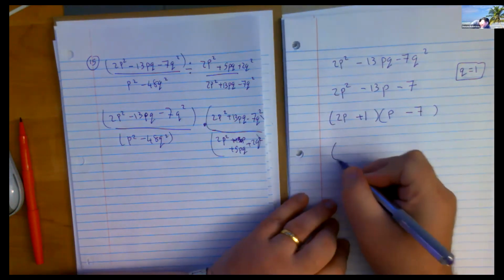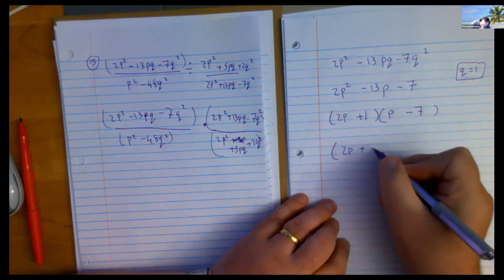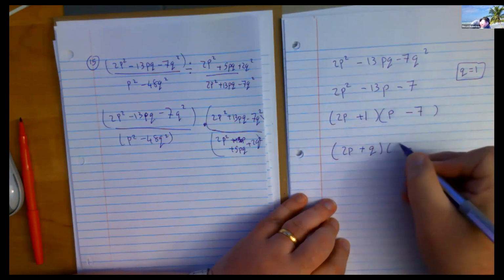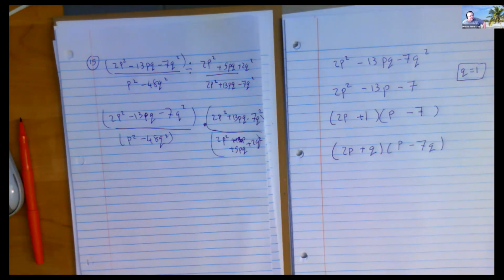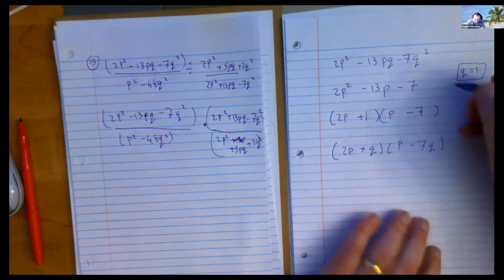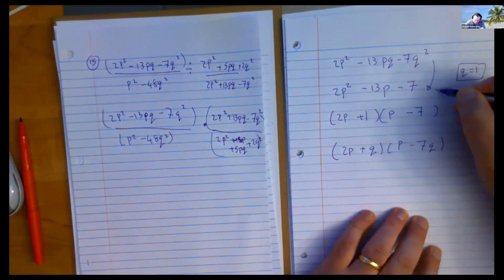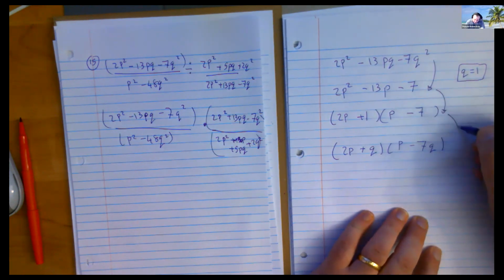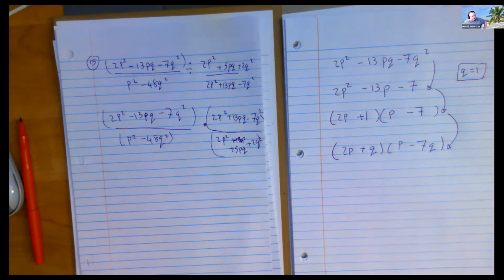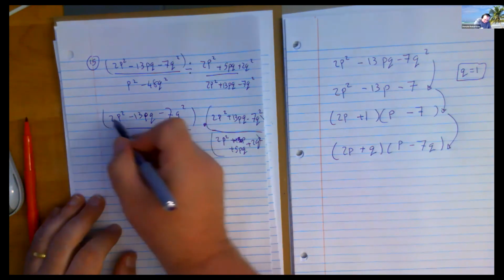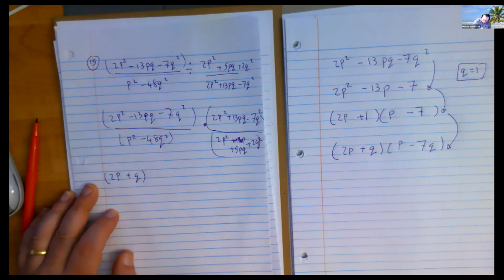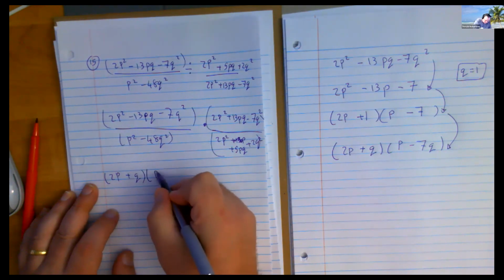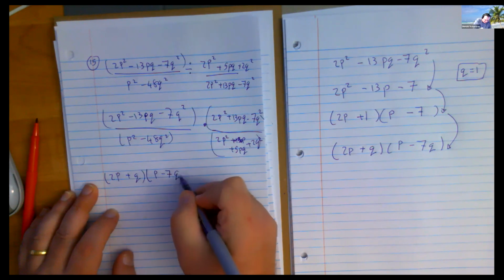But here's the trick. That 1 is 1q, and that -7 is 7q. You've now factored. So do you see how you turned it into an easier question, you solve the easier question, and you use its answer to get the answer to the original? Sneaky, but cool. So this top guy is 2p plus q, followed by a p take away a 7q. So that's that one done.